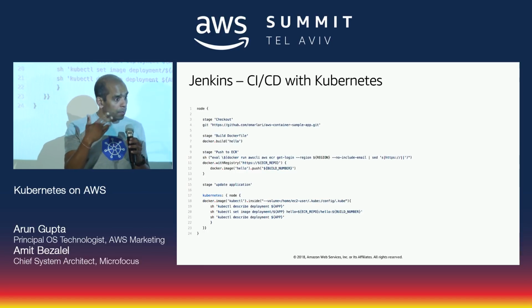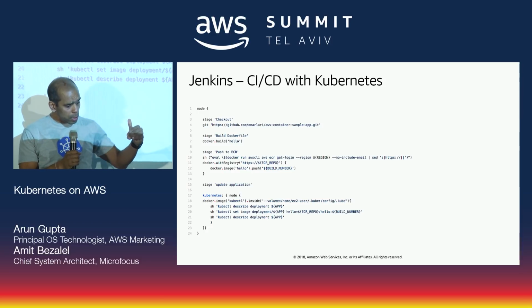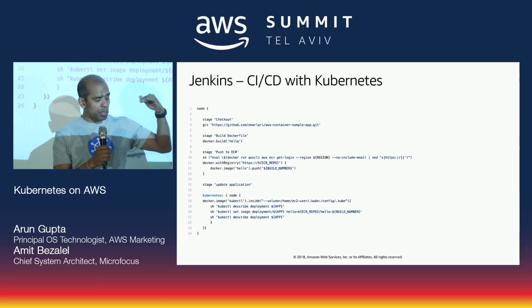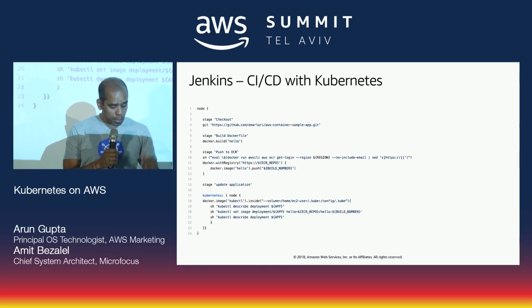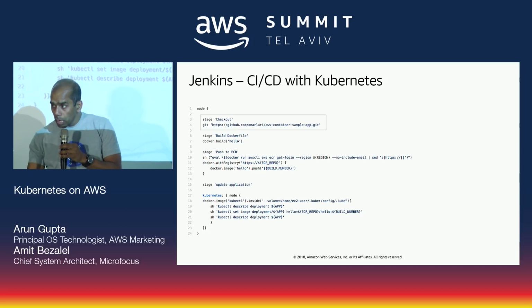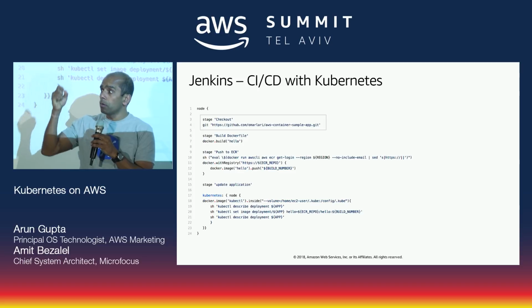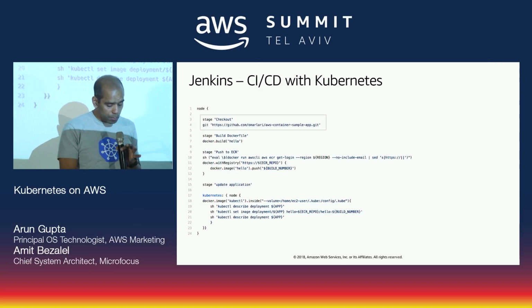How we're seeing developers building their deployment pipelines using Jenkins. What you're seeing is basically a Jenkinsfile. In this Jenkinsfile, you can exactly define what your stages would look like. So for example, I have a stage called checkout, where I say, okay, you know what? Check out this particular repo or clone this repo onto one of the slaves, assuming you have set up your Jenkins and all those things very well.